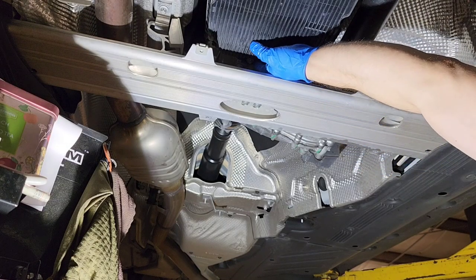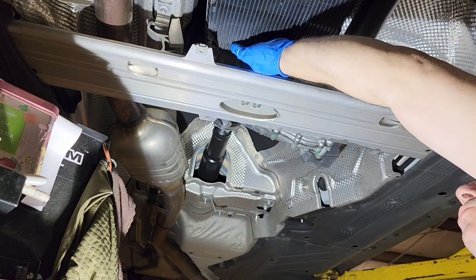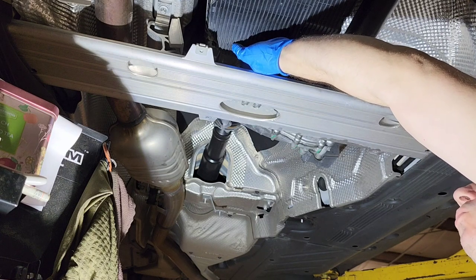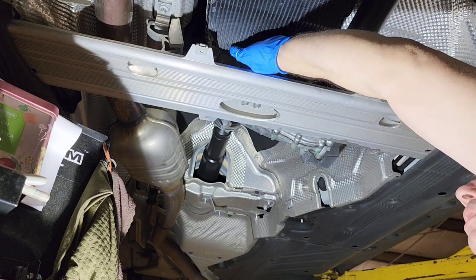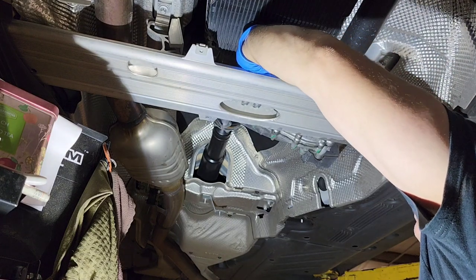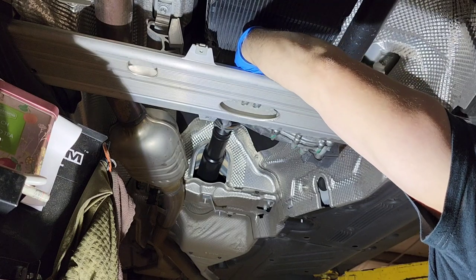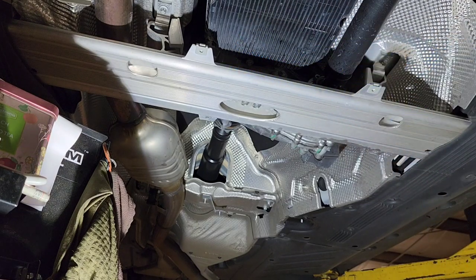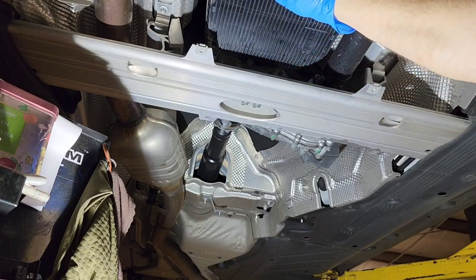Okay, once you get it loose, you need to use your hand to actually get the bolt out, because there's no space at all to work with this. And here's how you take it out. You just keep loosening with your fingers. And okay, it looks like it's loose, and you just leave it there. And now we have to go here to the front metal bracket that we need to take off first.